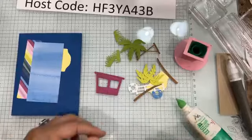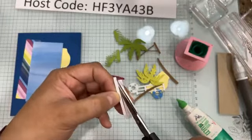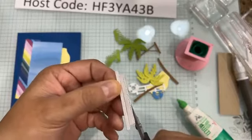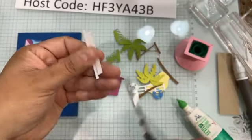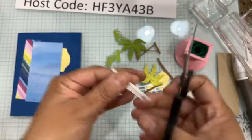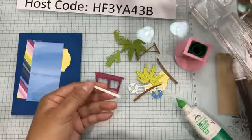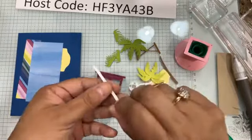So for this one, like I mentioned, I'm going to cut out these pieces. So let me just do it from here. And from here. So anyway, all to say, it's great to have that embossing machine. So anyway, I'm going to go ahead and glue that one right there.